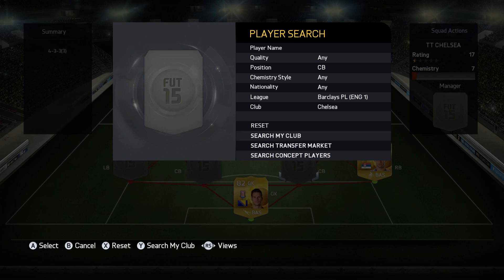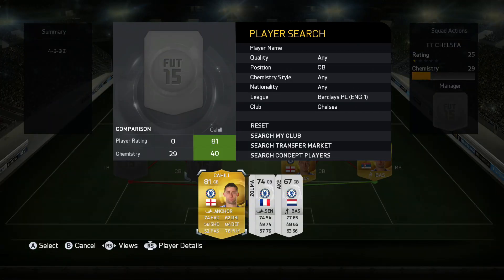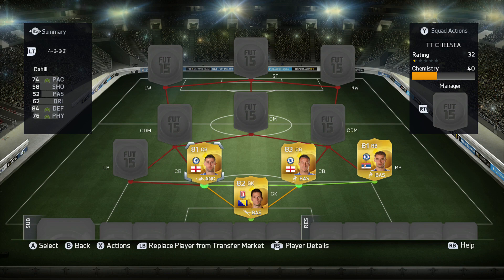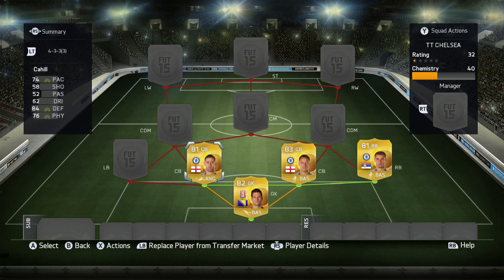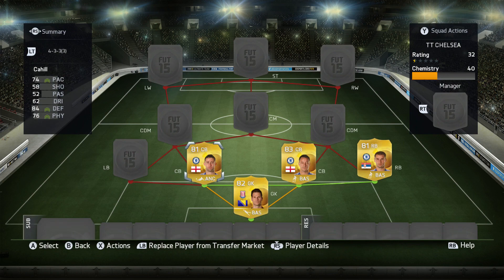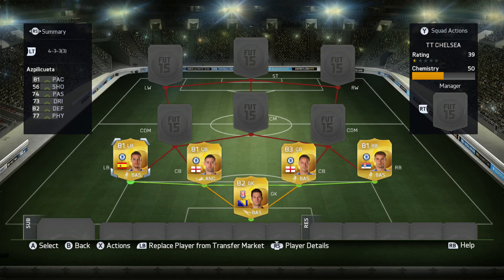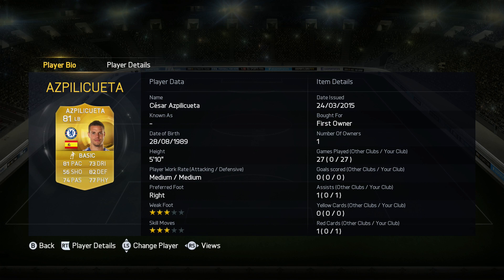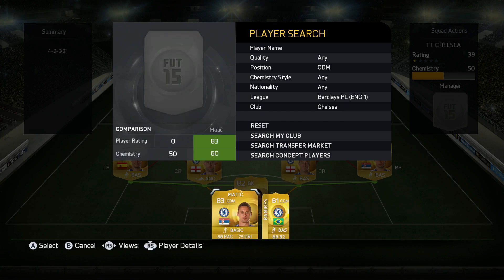As you all know, Begovic has signed from Stoke because Petr Cech was sold to Arsenal — he's just too good of a keeper to sit on the bench. I think it was a good choice from the club to sell him, even though they're rivals. It shows the respect that the club has for the player, because Petr Cech is probably in my list top 5 keepers in the world, maybe top 4.